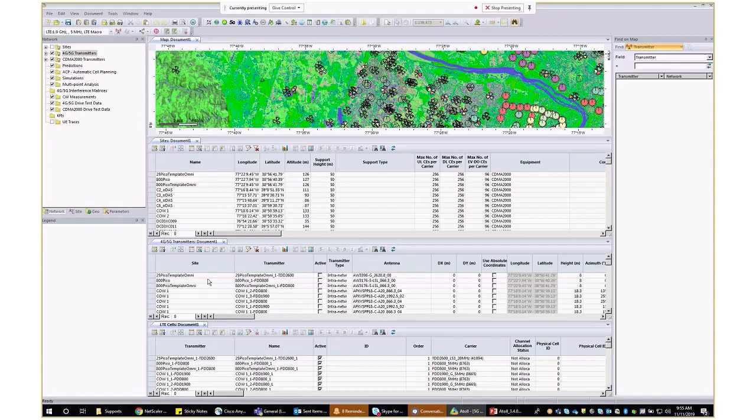Again I'm repeating: if you make any changes in the site table, like site name or anything, automatically those things will change in transmitters and cells. If you make any changes in a transmitter, it will be reflected only in the transmitters and cells. But if you make any changes in a cell, it will be reflected only in the cells, not in sites and transmitters.